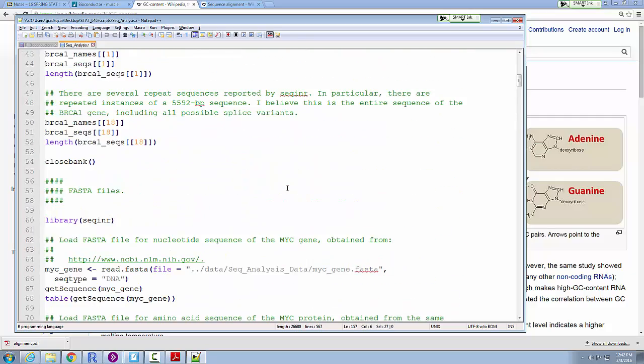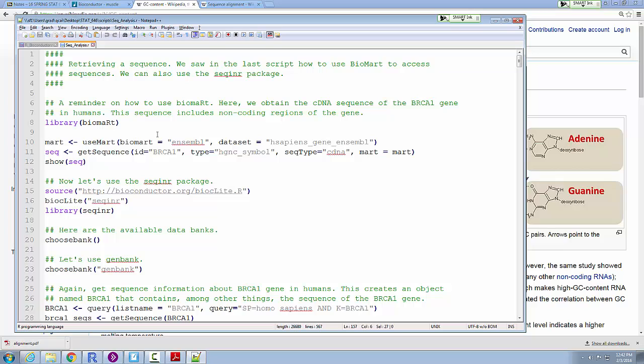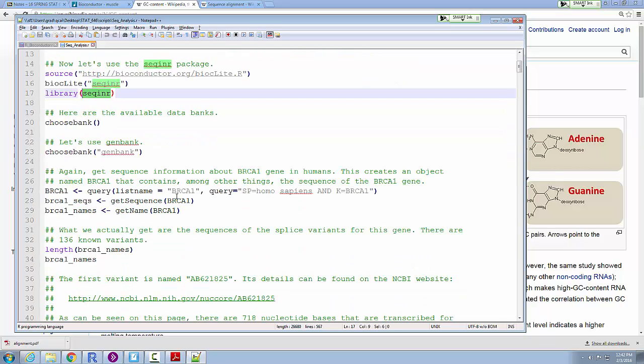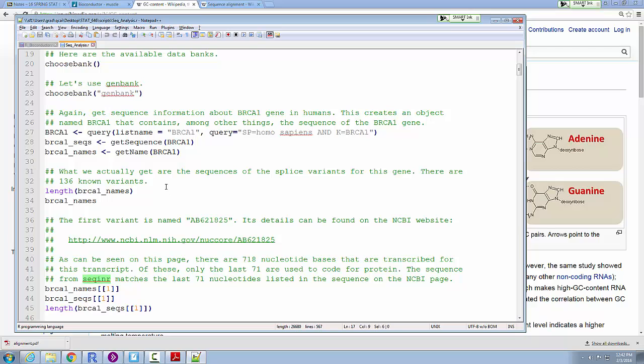So we talked last time about the seqnr package as a way to get sequence information for a gene or a protein. And we talked about the fact that when we do this, we often get multiple sequences for the same gene.